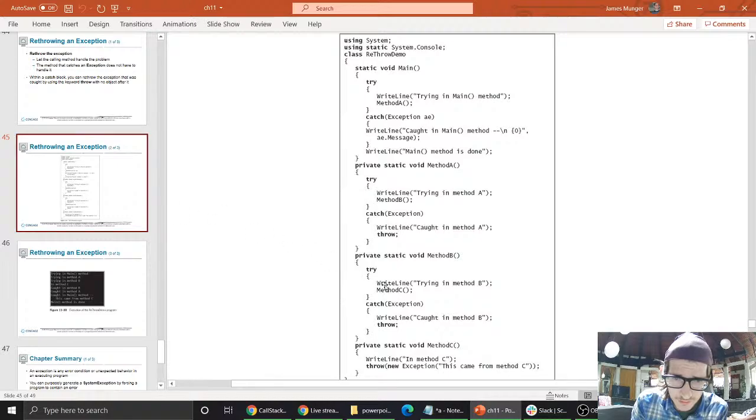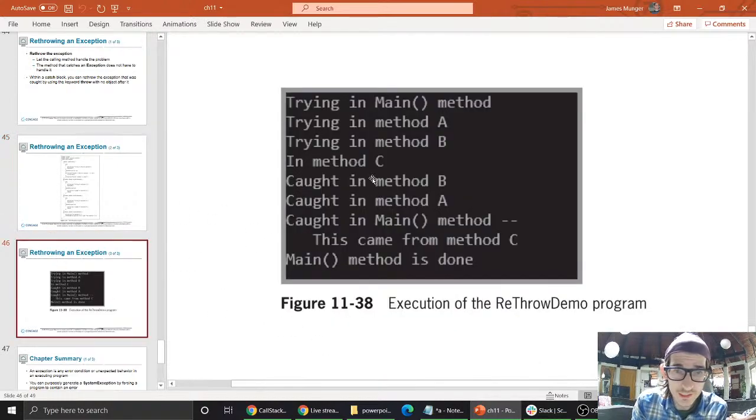And then they're not catching anything in method C, they're just throwing. So then it gets caught in B, because that's the next thing on the stack. Then the next thing on the stack is A, because B throws that up to A. And then it gets caught in the main method, and then it prints out this message.